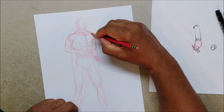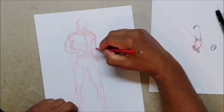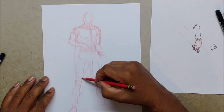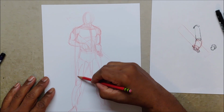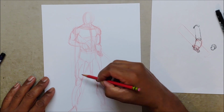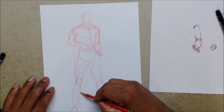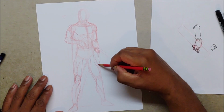Too many lines. There. Since it's going to be the black suit, you need leg muscles. And then knee into that little diamond shape. So that center one is going to be here.